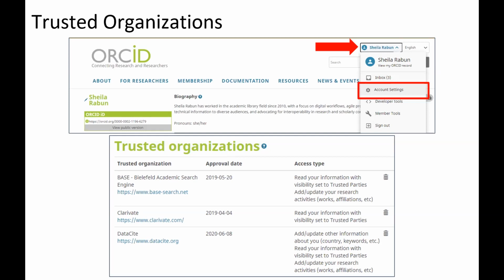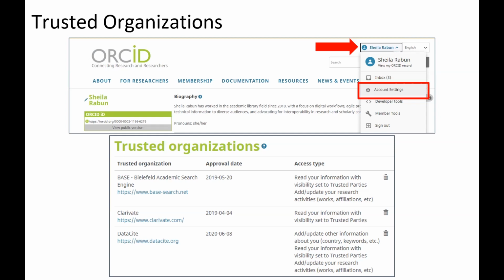You will see the list and the name of the platform, along with a URL usually to their homepage. You'll also see the date that you originally connected your ORCID profile with that organization. And then finally, you'll see exactly what permissions they have.